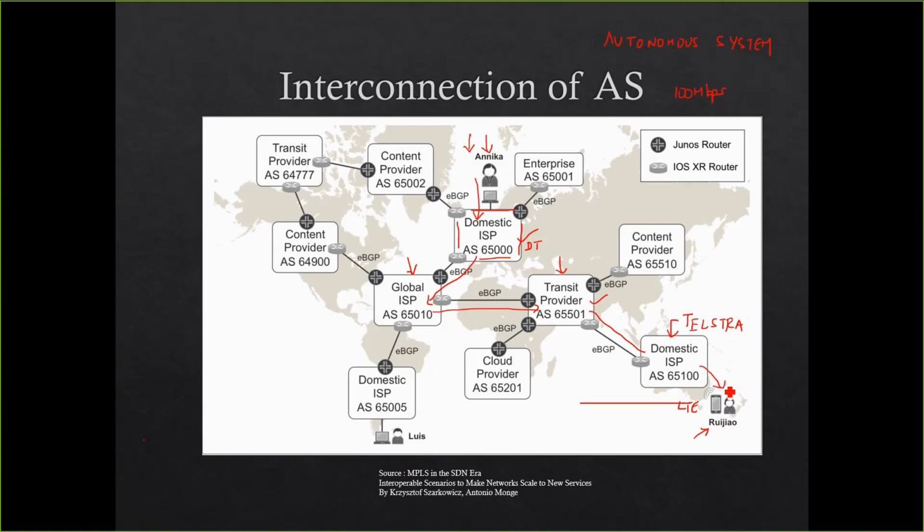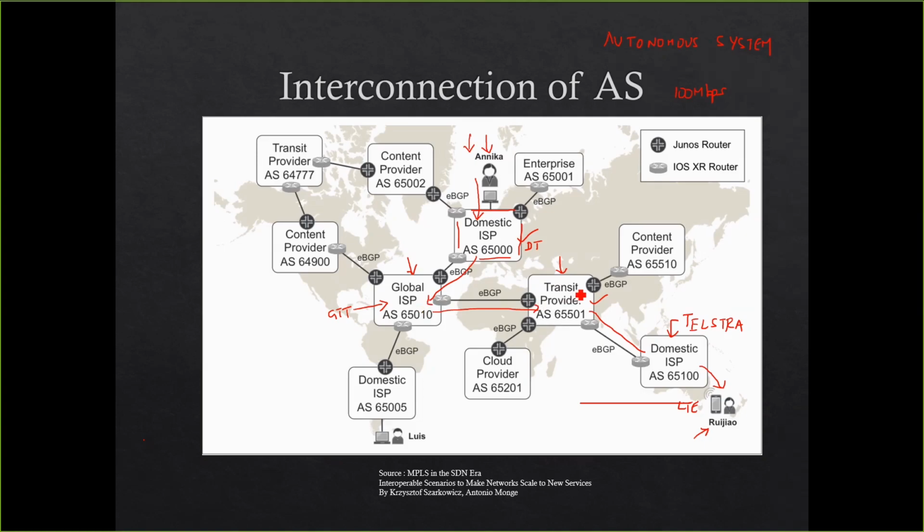So in a broader sense, the internet is nothing but a connection of several networks, and each network is managed by a different company or a different kind of organization. For example, as I told you, the domestic ISP in Germany could be Deutsche Telekom. A global ISP is a completely different company. There are many companies in this space, but to give you one example, there's a company called GTT. They have networks throughout the world and they're connecting them. That's why they're called a global internet service provider.